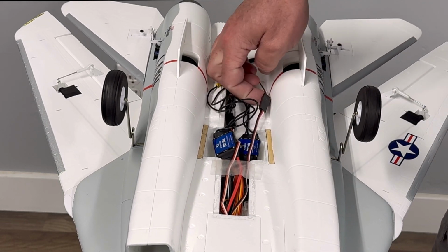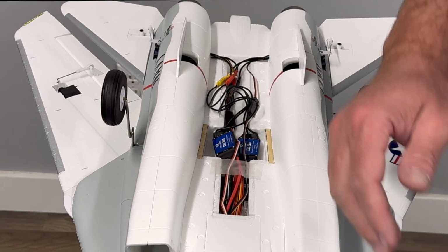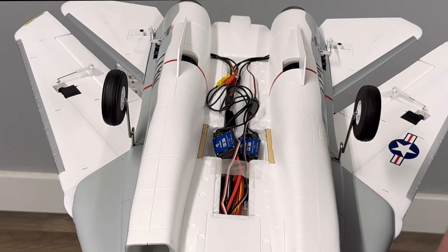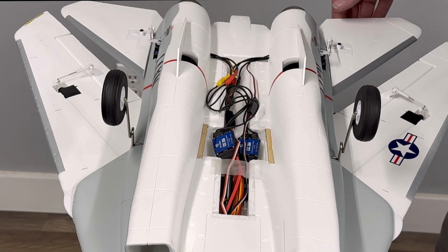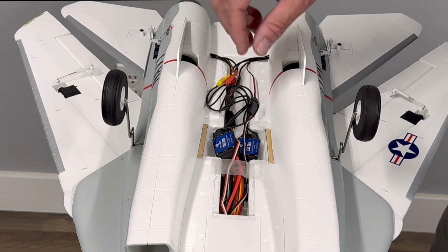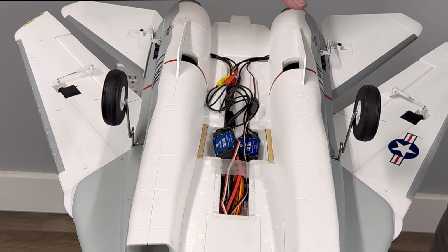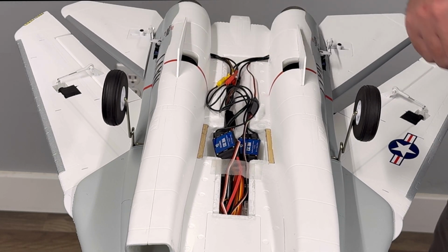You're just going to literally connect up your one elevator and run it all the way up to the front. And then your opposite elevator, you're going to run it all the way up to the front. What that's going to do is allow you to separate your two elevator channels, instead of having them wired together, to where you cannot make tailerons or elevons. And so that is what you need to do, and we're going to show you the front.